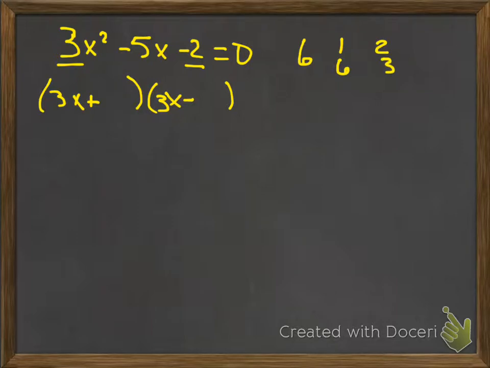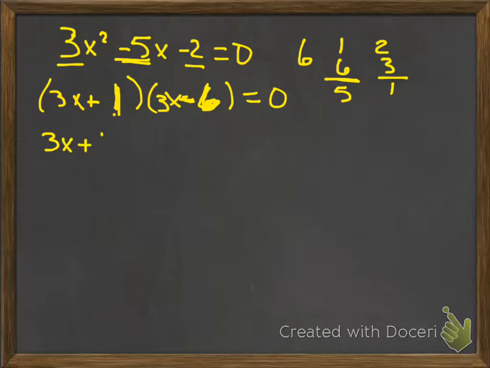Now again, because I have a plus minus, I want to subtract. When the signs are different, subtract. Which of those will give me an answer of 5 when I subtract? Okay, 1 and 6 gives me a 5, 2 and 3 gives me a 1. So I'm going to use 1 and 6. And now I'm going to say 1 goes in this order, 1 minus 6 gives me that negative 5. Okay, so keep that in mind. 1 minus 6 gave me an answer of negative 5. Set those equal to 0, and now I can solve.